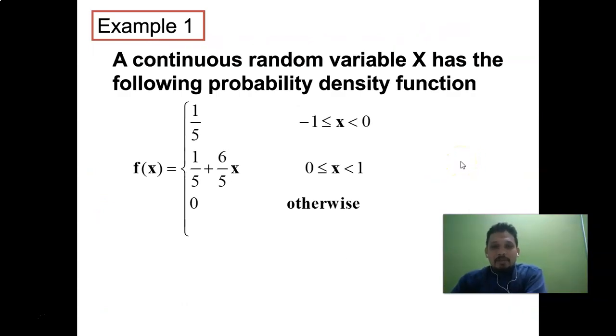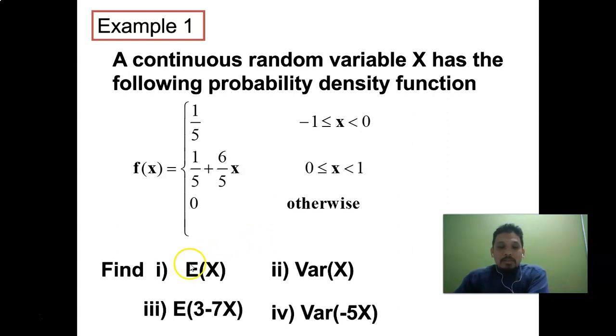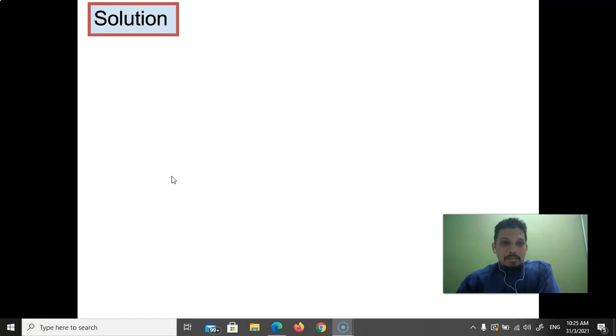Given here, a continuous random variable x has the following probability density function. Find expected of x and variance. To find the expected of x or mean is easy, but for variance, as we know, it is expected of x squared minus expected of x, in brackets, squared. Meaning, to solve this question, we can use the result of expected of x from question number 1. But for question number 2, we need to come up with another integral with a value of x squared. Once we get the value of expected of x, we square it. So there are two different things here. Now let's start with our solution, but before that, let me copy all the questions again.